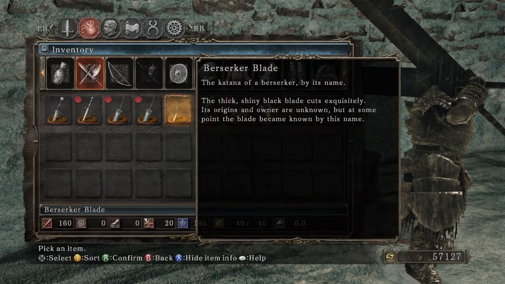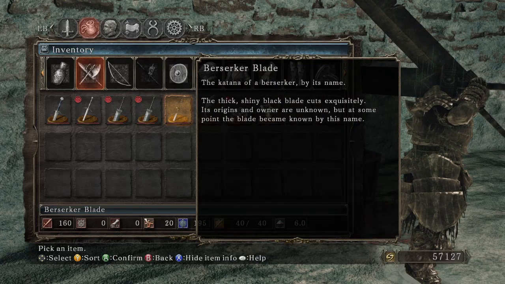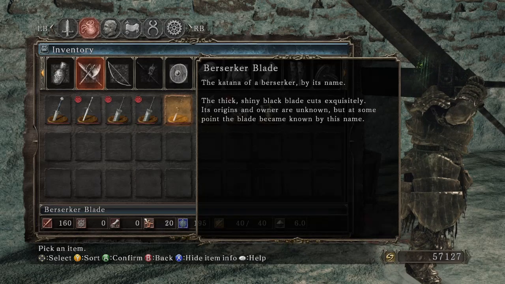Also, we forgot to read this. Berserker Blade, the katana of a berserker by its name. The thick, shiny blade cuts exquisitely. Its origins and owner are unknown, but at some point the blade became known by this name.